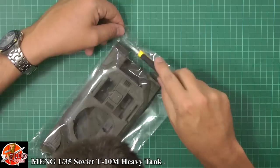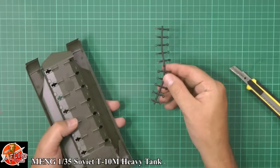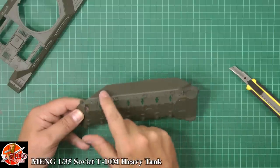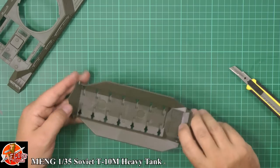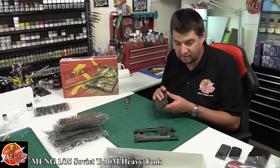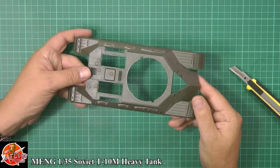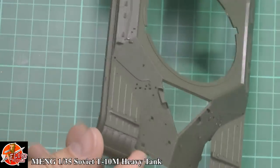Looking at the actual parts — the lower hull has a beautiful cast texture. If you catch it in the light, it's got that cast look right the way over, which is absolutely beautifully done. It's very solid — no real play in the plastic — it feels exactly what it is: pretty solid stuff. The top hull also has very nice cast detail — it really has a very nice scale look, doesn't look overdone like certain Academy kits. Where it joins other things, it just works really, really well.